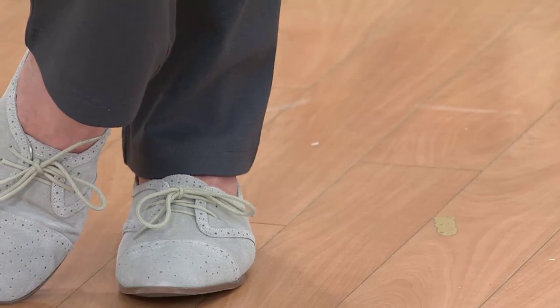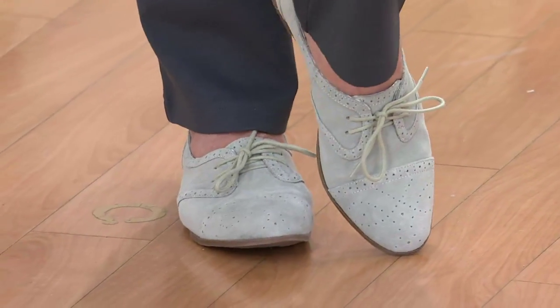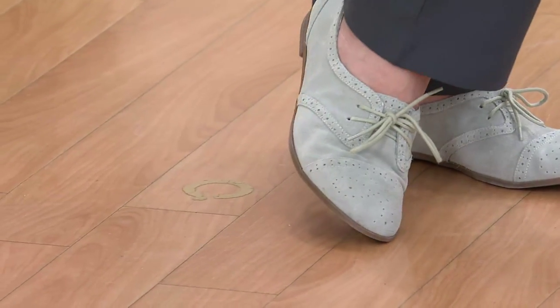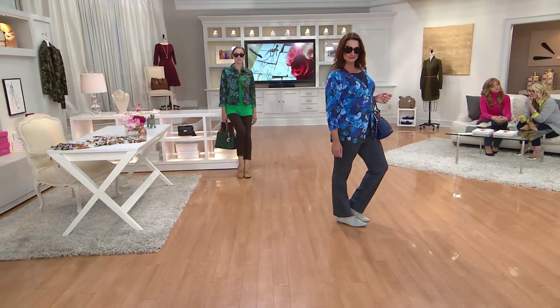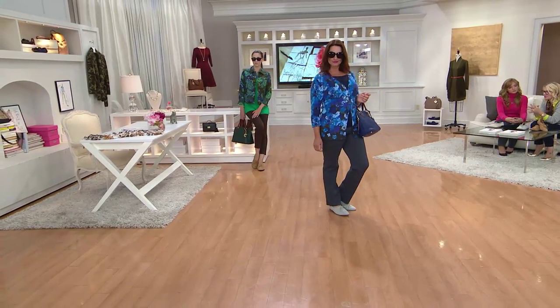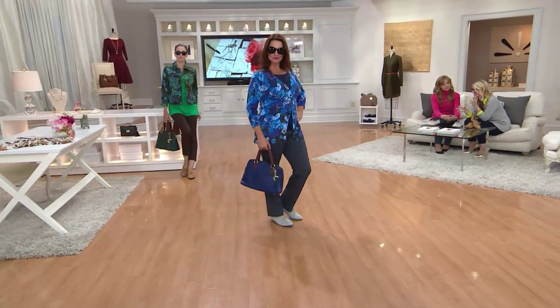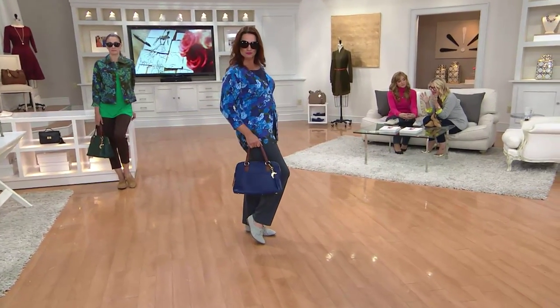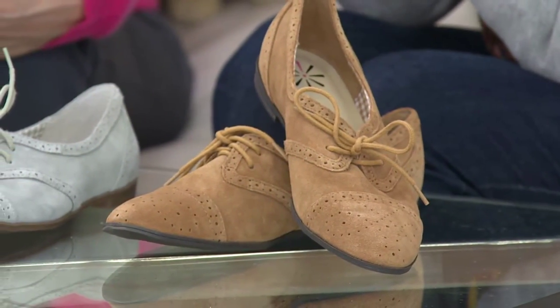It's got a very flattering toe shape. A lot of women hesitate to wear flat shoes because they don't like how their feet look in them — so go for a shoe that gives an elongated effect. Look at that almond-shaped toe. They feel super comfortable and look really pretty on your feet, which is so important with a flat. Whether you're wearing them with jeans, boyfriend jeans, ankle pants, cigarette pants, maxis, minis, or midi skirts — this is going to work.